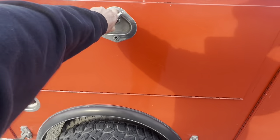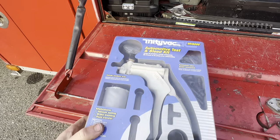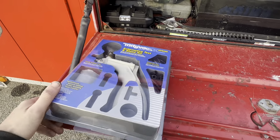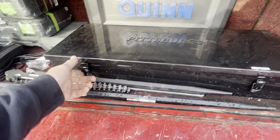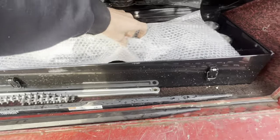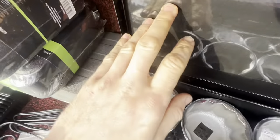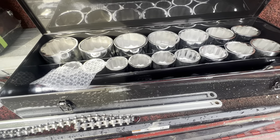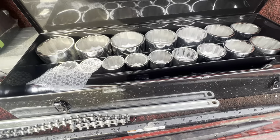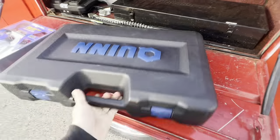In the second compartment — I bought this vacuum pump to bleed a clutch, ended up not needing it, but these are great for testing vacuum and bleeding brakes and clutches. Right here is a Pittsburgh socket set — I believe this is one-inch drive. It goes up to like a three-and-a-half-inch socket — pretty huge. I got that for doing cylinder reseals, for breaking off the nut on the back of the cylinder rod.